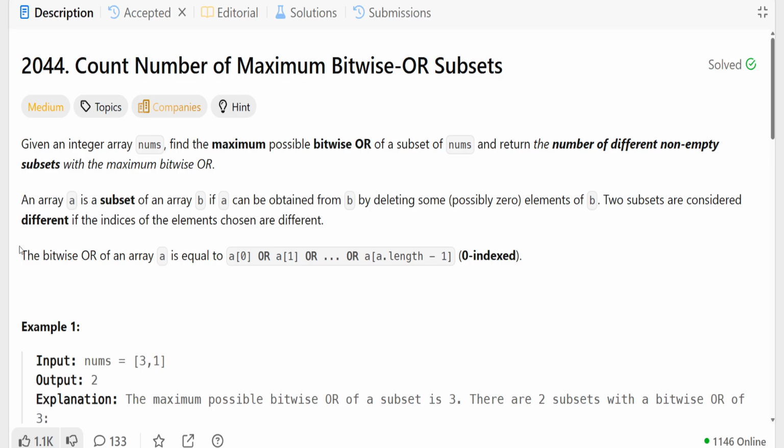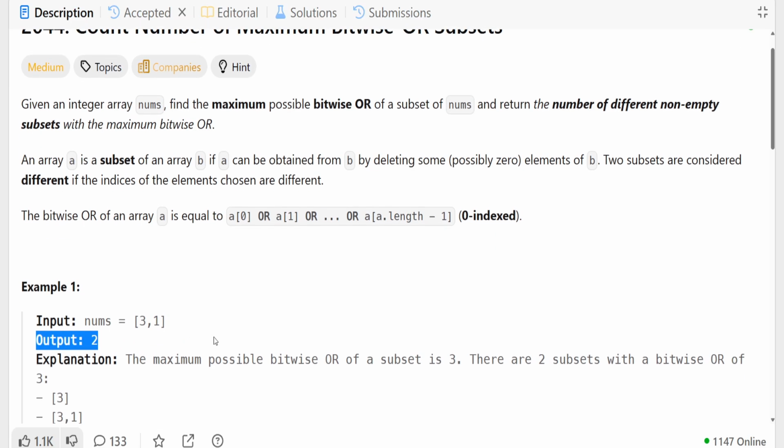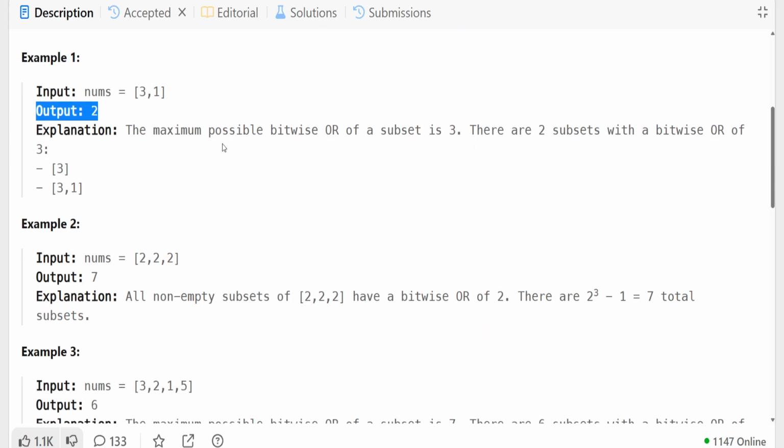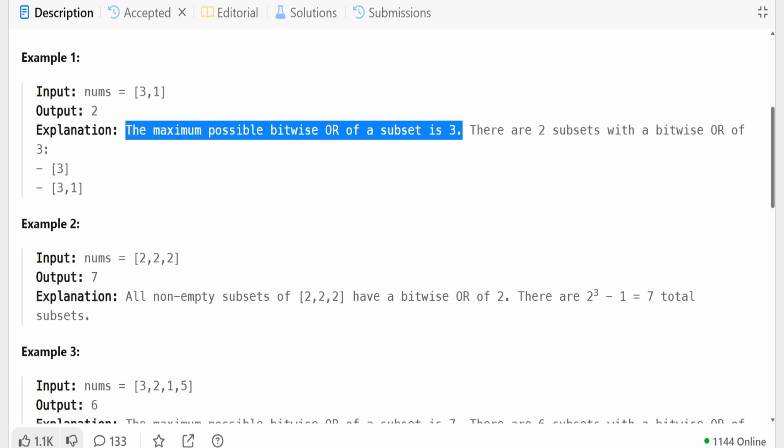Understand? Cool. Next, it is saying that the bitwise OR of an array A is defined like this. Okay, and this is the nums we have been given, and we have to return the maximum possible bitwise OR. You can see in the explanation the maximum possible bitwise OR of a subset is 3, right?